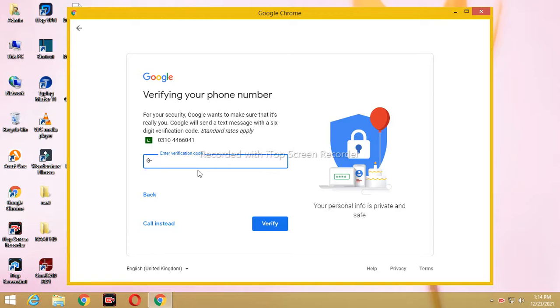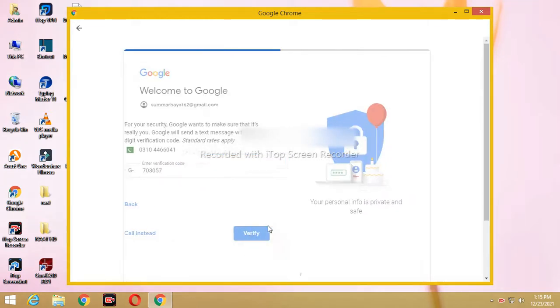This message will come on the mobile number which you have entered before. We then verify.